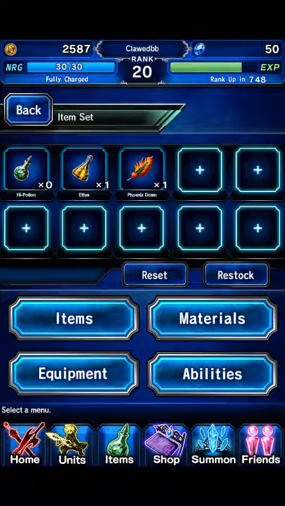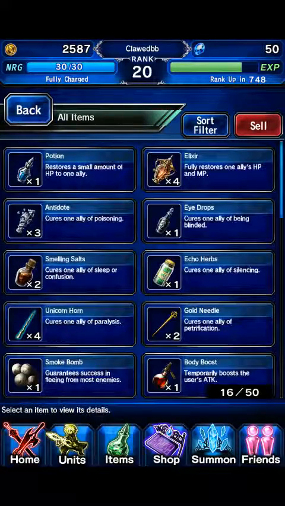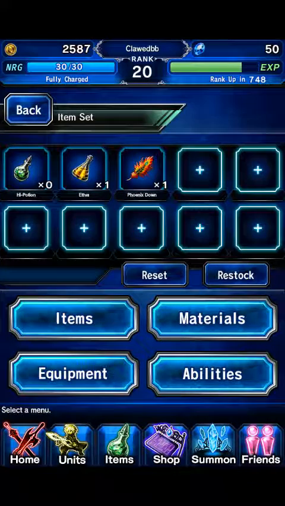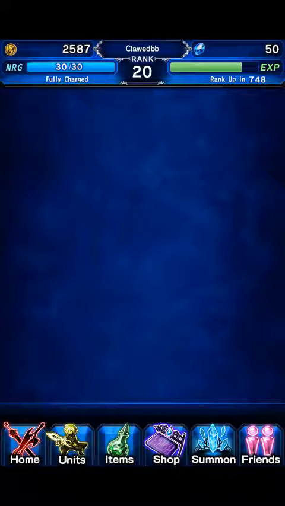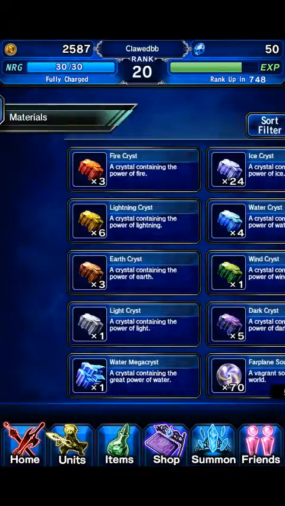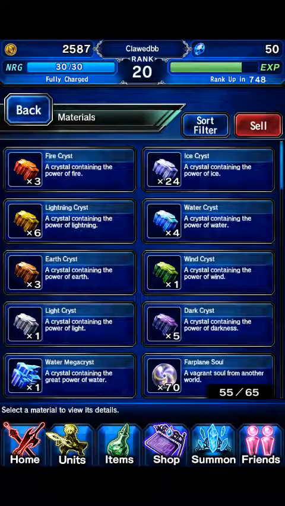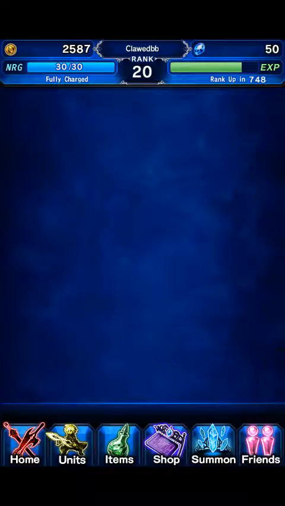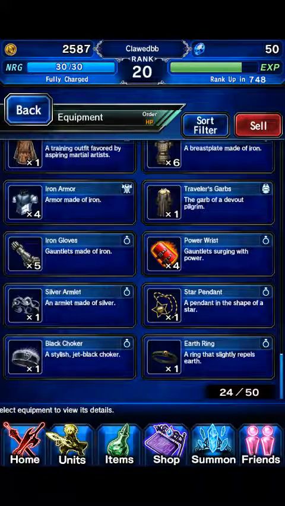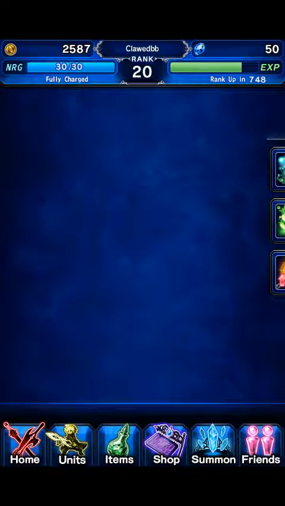Your items are split into 4 sections. You have your items, which are actual healing items, items to remove status ailments, and items that would do damage against enemies. Then you have your materials. These materials are basically crafting materials and evolution materials. Be sure to keep this leveled up so you can put more materials in here. Equipment is the equipment that you equip on your units. You will collect this from cities. And abilities. These are abilities that you craft in the crafting area up here.